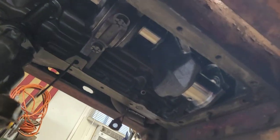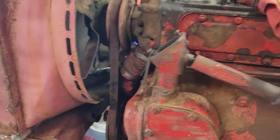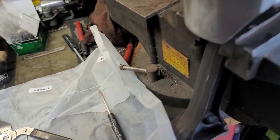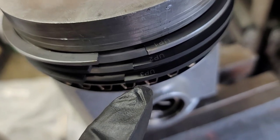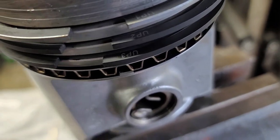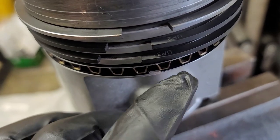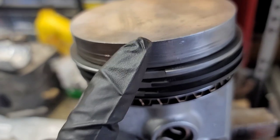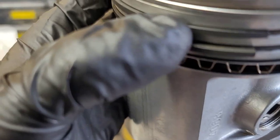So I'm going to go ahead and get this thing prepped, and we're going to start sliding these pistons in here. You know, there's something else that I forgot I wanted to mention, since I didn't show the process. When you get your rings, obviously your bag will be set up first ring, second ring, third ring, and your fourth ring, which is your oil ring. Now, on these pistons here, these are directional. You got to make sure that the upside, first ring is up, second ring upside is up, third ring upside is up. Oil ring, doesn't matter. Either side is fine. As far as the little top ring, the center oil ring, and the lower ring, it snaps in place. That doesn't matter, but you do want to make sure that your other three rings are in place, and your chrome ring will actually go to the top, and then your two black rings will be your second and your third.